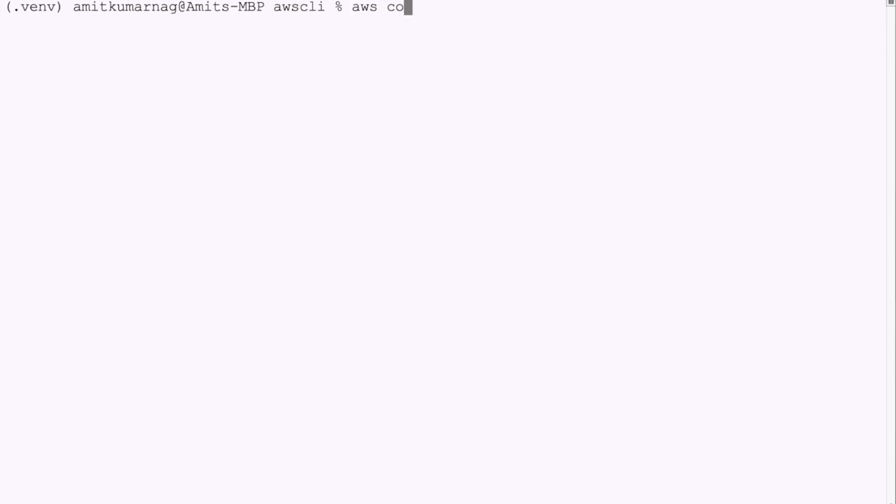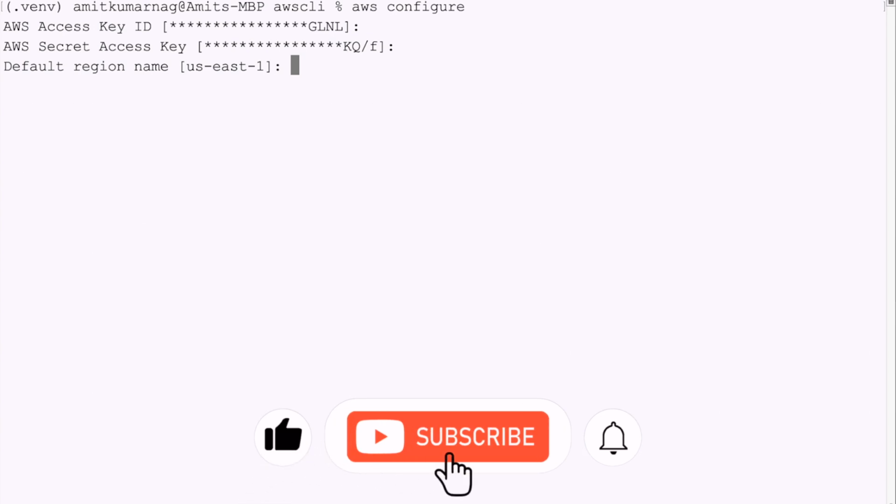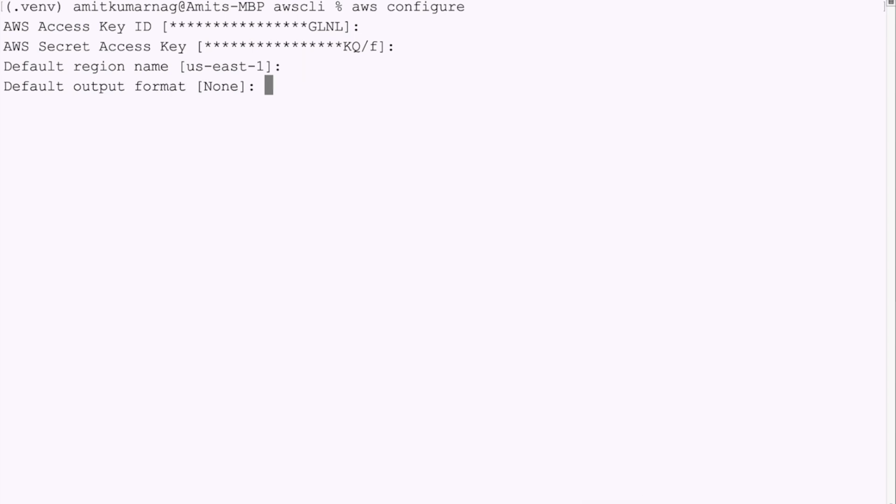To configure that, there is the command aws configure, and if you give this command, it will ask you for the access ID and secret ID. I have already done that, so I will not do it again. But you can paste your access ID here. Upon pressing enter, it will ask for the secret key, which you give here. Then the default region name. The bucket region is US East 1, so I am using US East 1. And then the default output format. I did not give anything, and then enter. So everything is configured. If you want to do it, you can do it this way.